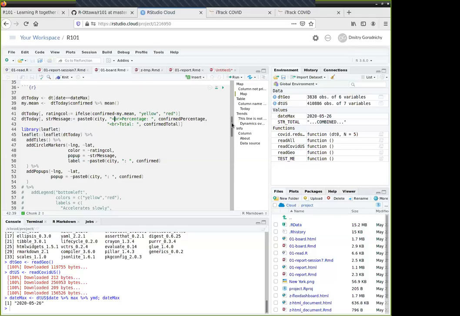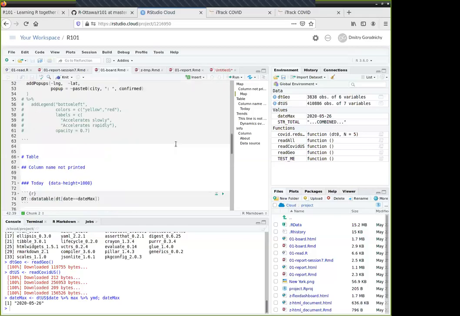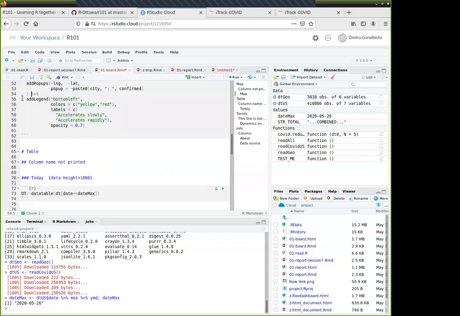Now, also, you can add a legend. I have not done it yet, so let's do it. I will uncomment it, a trick I showed you last time. When you want to comment or uncomment something, you highlight it and you press Ctrl-Shift-C. You see? And it's uncommented. So it's a very useful trick, because normally you don't want to run all your code at a time.